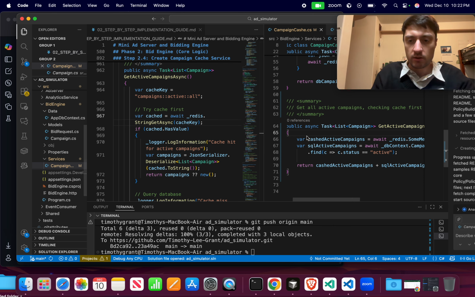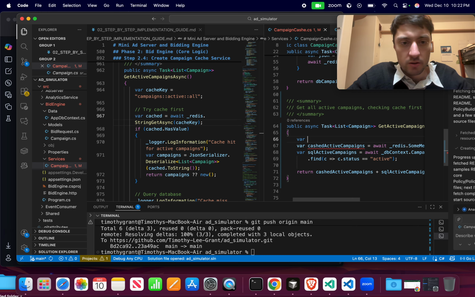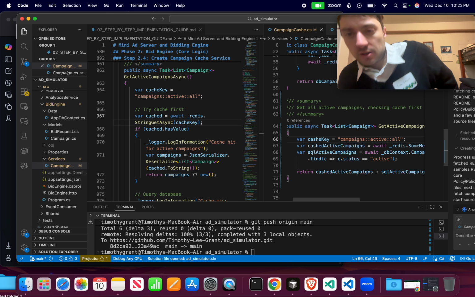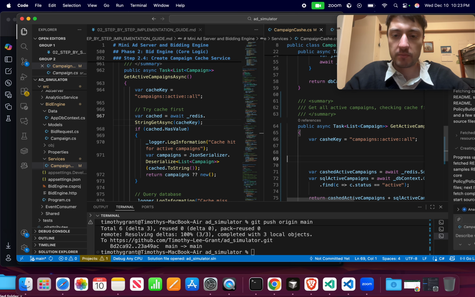Okay, so I'm going to come here and I'm going to say first thing we do is we have that cache key is going to be equal to what? The table active all. So this is just some kind of Redis notation, okay? We need to learn a little bit more about Redis notation, but there it is, that's fine, right?